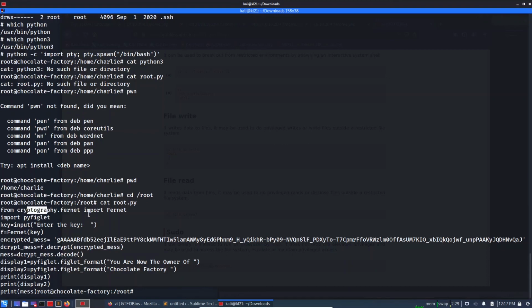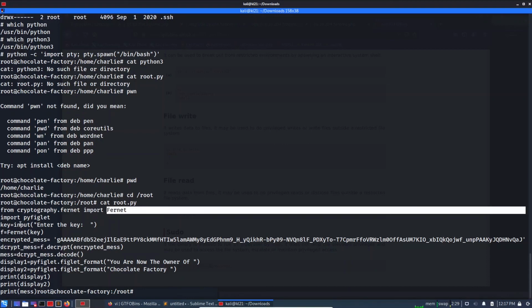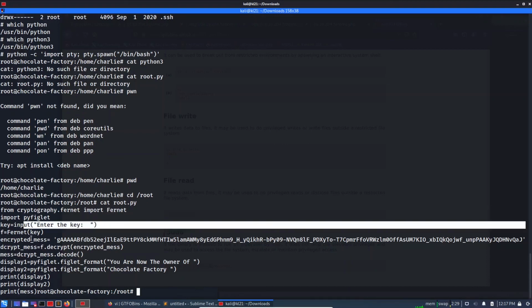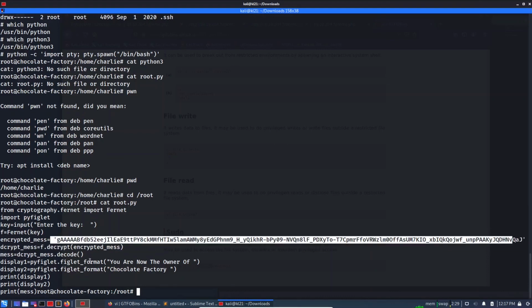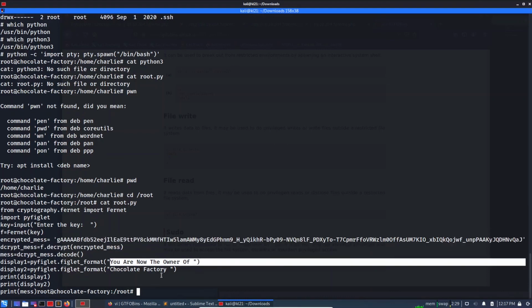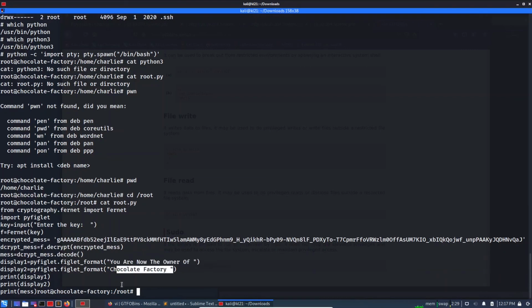From cryptography we import Fernet and enter the key, and basically using the key it is decrypting this message. You are now the owner of the chocolate factory, and display 1 and display 2 are printed. Display 1 is this, display 2 is this.